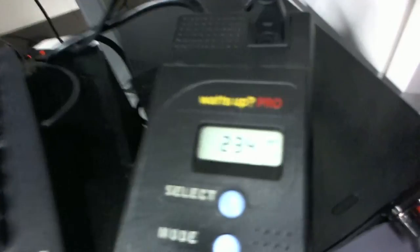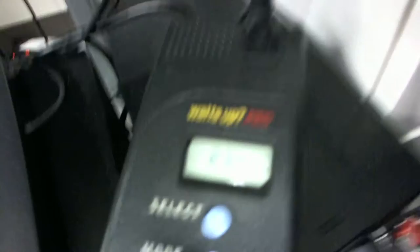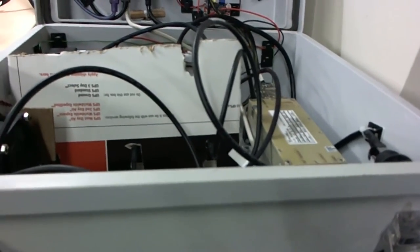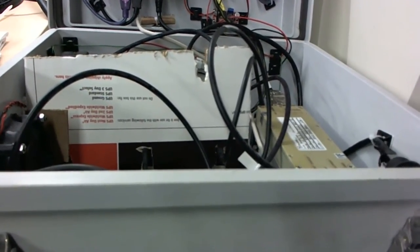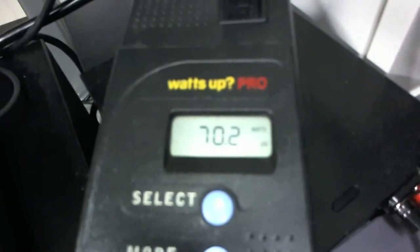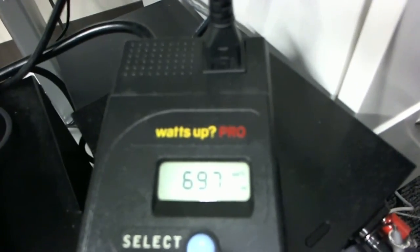Here we go to a watts app that we have plugged into it. It draws about 23.5 watts — this is with the power amplifier off. Unfortunately, when the power amplifier is off, there's almost no coverage range. If you actually run this base station at full power, with the power amplifier on, you'll see it's about 70 watts. So 45 watts is just the power amplifier. This is a 10-watt amplifier — there's a lot of waste there.